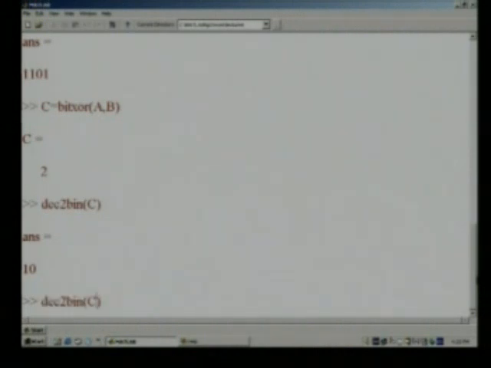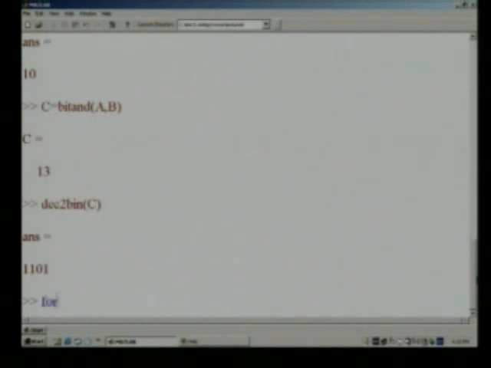So you can also make bit x bit and, if you do bit and, you see what is happening. So write dec to bin c, you will get 1 1 0 1. So a was 1 1 1 1 and b as 1 1 0 1. So if you add this with this bitwise, you will get actually 1 1 0 1. So this is bitwise OR and bitwise AND operation.